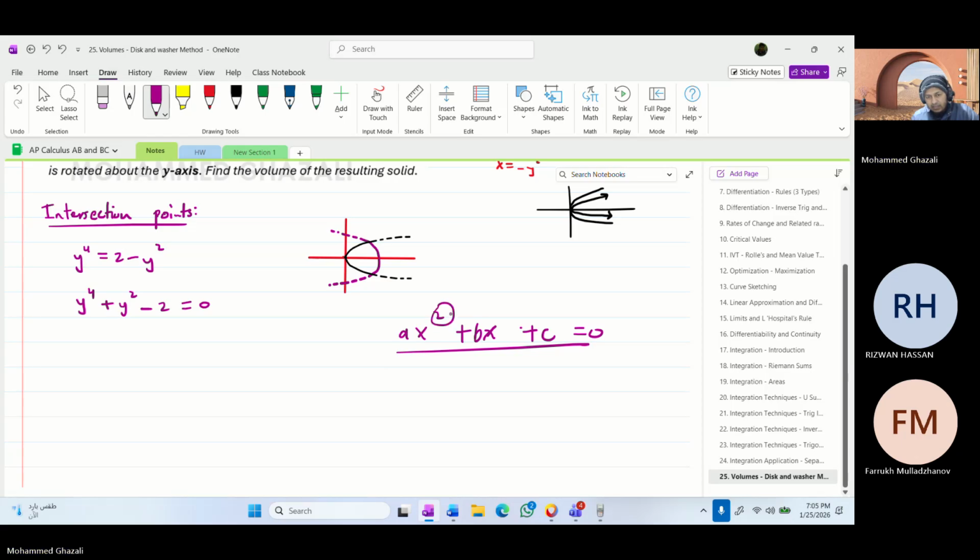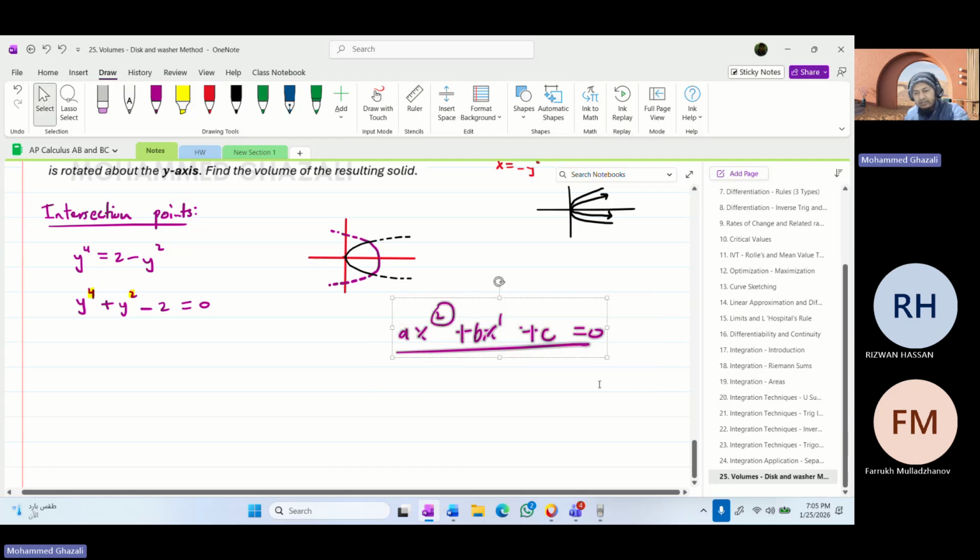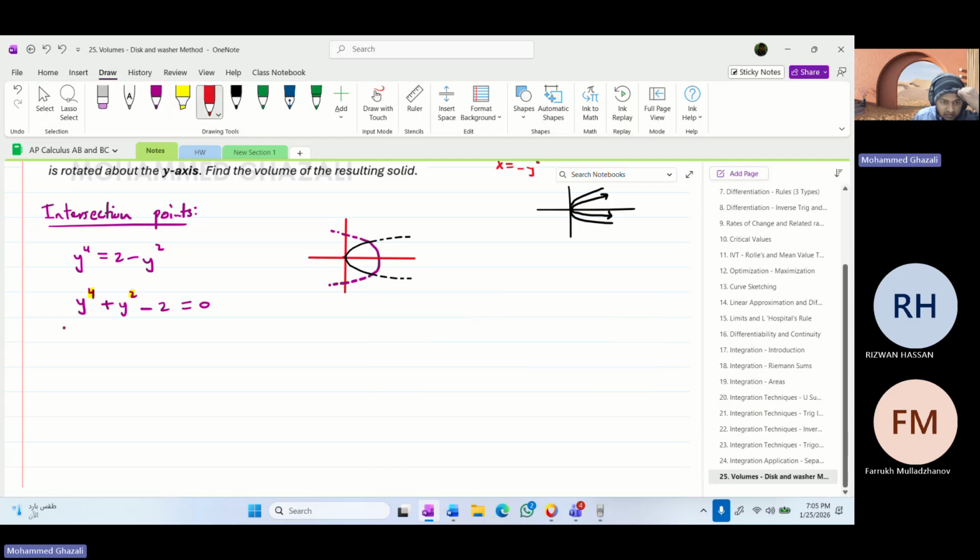Now you can see the powers here are 2 and 1. It's always divided by 2. So whenever you see that the larger power is double the smaller power, it's a quadratic function. It's just another form of a quadratic function. So now I can write this as y squared and y squared, and 2 and 1 will work. Plus 2 and minus 1 will work. y squared times y squared is y to the power 4. y squared times 2 is 2y squared, minus 1y squared is plus 1y squared. Minus 1 times 2 is minus 2. So all three terms work.